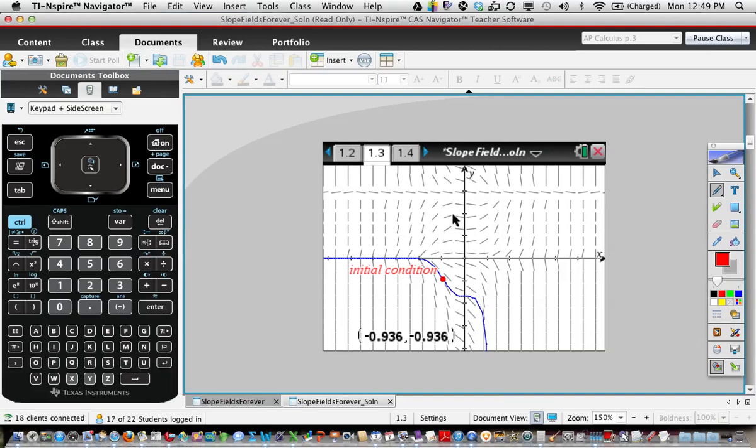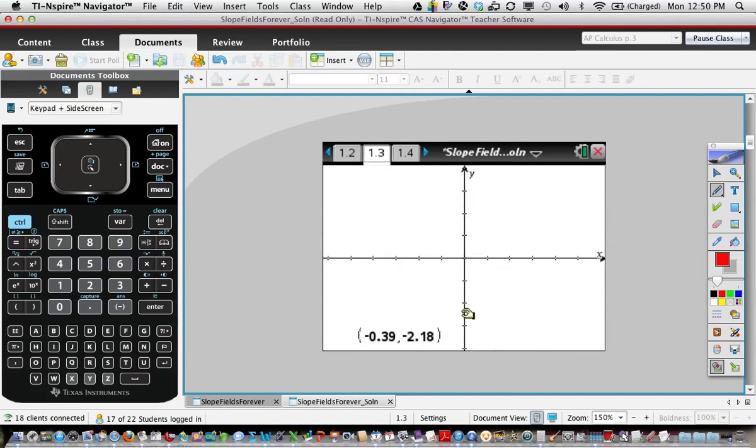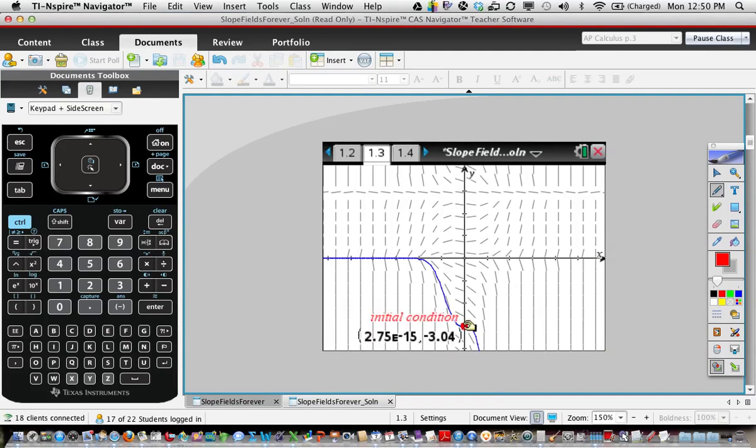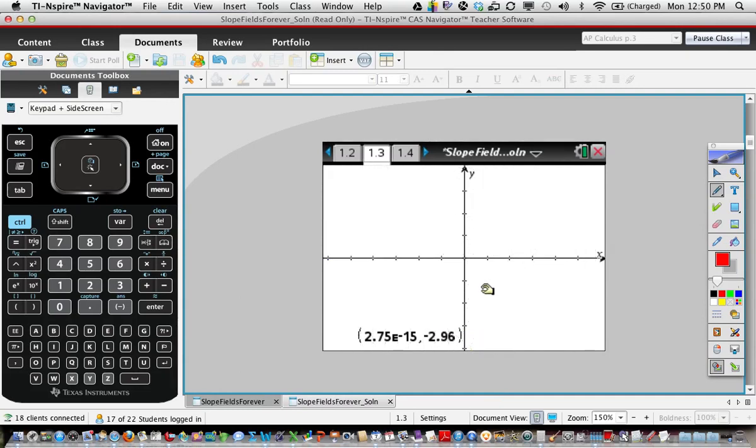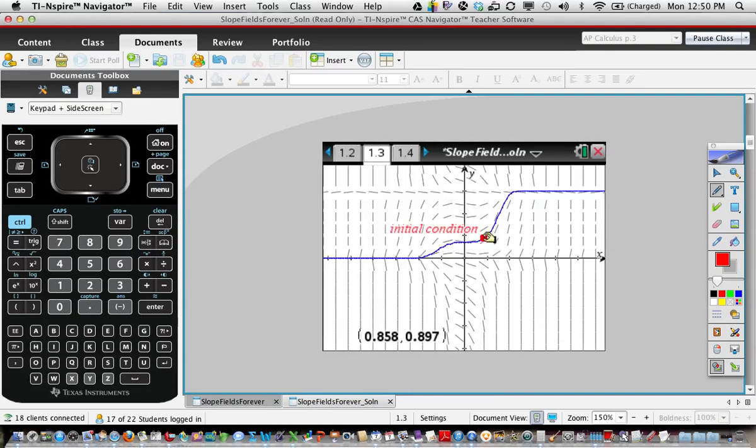(0, -3). What'd you get for a slope there? 0. (0, -3) is down here. And sure enough, it looks like it would have a slope of about 0 there, right? Okay, next one, at (1, 1). At (1, 1), it looks like it's got a slope of 1. If I drag so that my point goes through (1, 1), sure enough, that looks pretty reasonable, that would have a slope of about 1 right there. And for the last one, -2. So over here at (1, -1), it looks like it has a slope of -2.